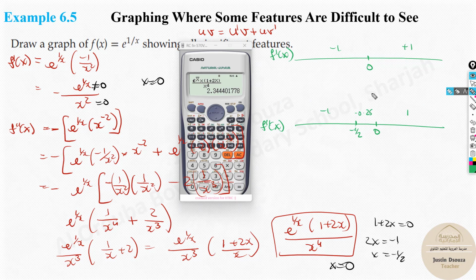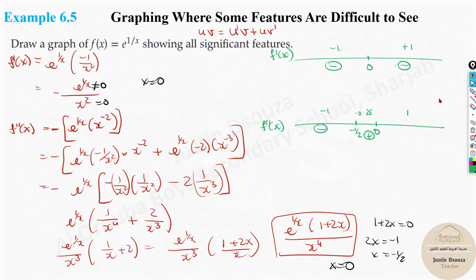So let me just start writing it. Here it was minus, minus, minus. This is plus. And what about the last one? Let's check this one. Calculate at 1. Again we got plus. So this is plus. Over here, this entire region is plus, this is plus, minus, minus. So it's concaving downwards here, and upwards, upwards. Now I'll erase the left side and we'll graph it.